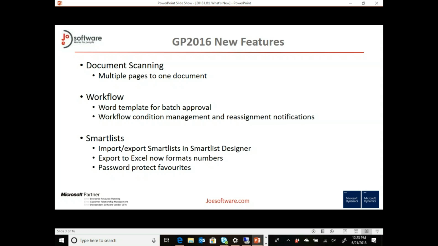If using the Smart List tool within GP and not the third-party product called Smart List Builder, GP has the Smart List Designer. You can now import and export Smart Lists, so you can share them between systems. Handy if we're building a smart list for you and want to take it from our system onto your system. Also, instead of being limited to the out-of-the-box ones and having to modify them and remove all those columns every time, you can create one and use it as a template for other ones. It's a lot easier to import or export, and there's less work involved.